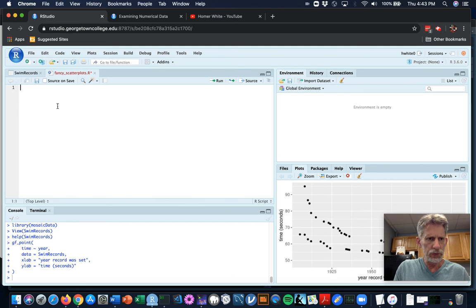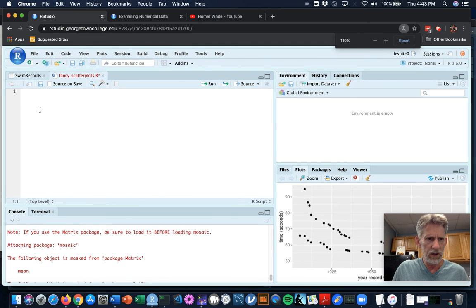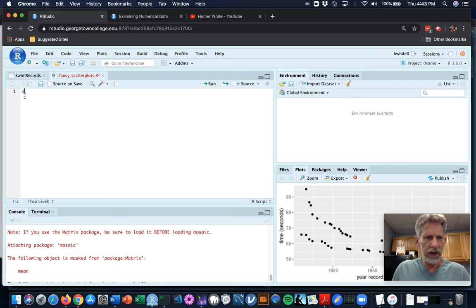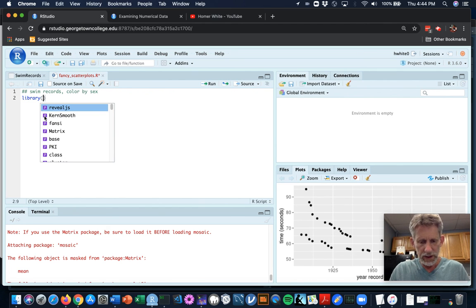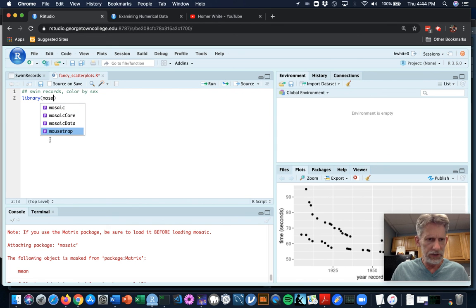If you have one or more hashtags at the beginning of a line, I always like to make 2, but 1 is fine, then you make a comment, and that's not code, it's just a message for you to read and remember what you did. Swim records, color by sex. And then you can write in that you needed that mosaic data package.